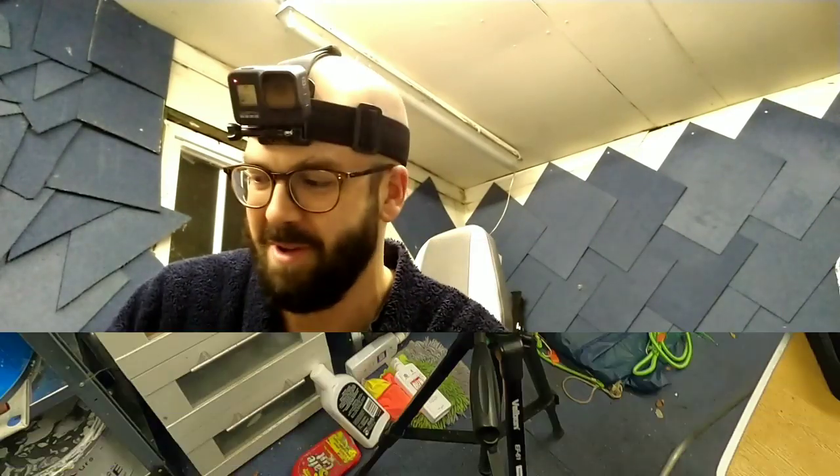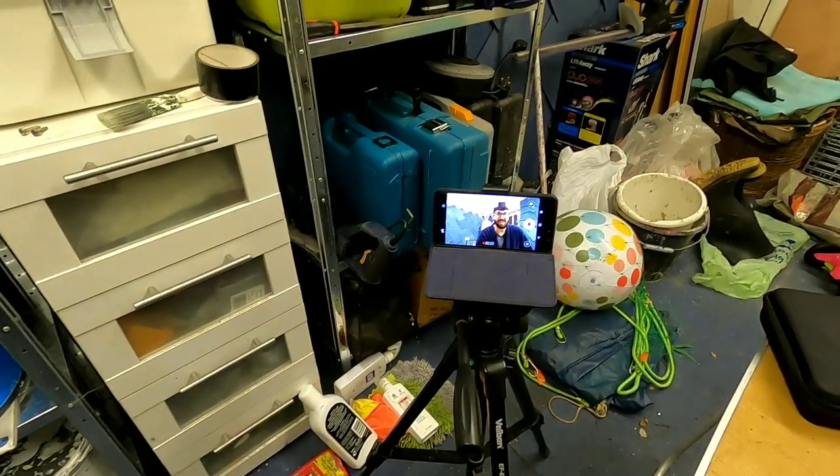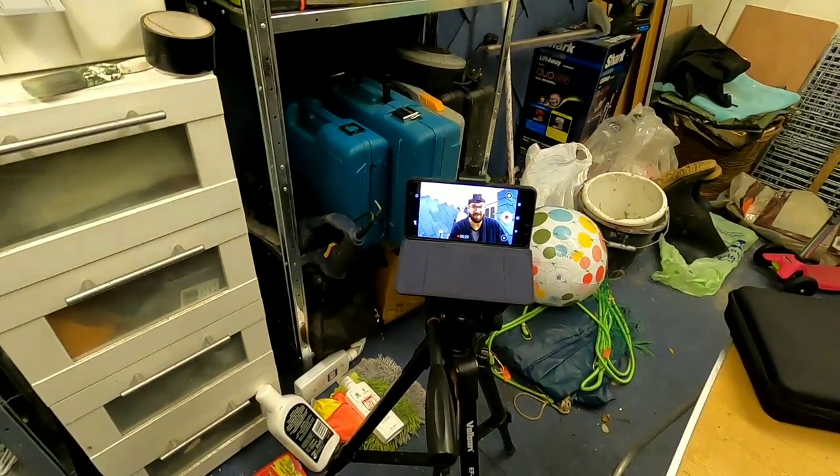I couldn't resist — I had to try out the head mount. That's it guys, that's it for this part of the film anyway. I'm hoping this won't be a standalone film — I'm hoping to get out and actually catch a fish and get some of that action on camera too, just to show you this stuff in action. It's been fun out here in the shed but honestly it's starting to get a bit cold now — I'm going to get back in the house where I belong. Cheers!